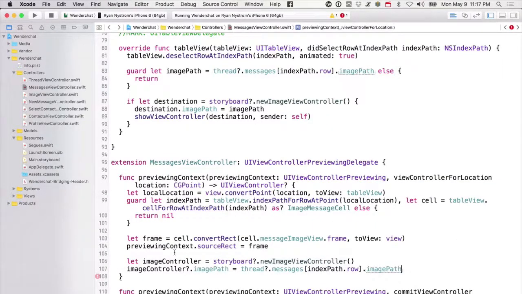And this is just going to set the image's file path so that the image view controller can load the file correctly. And we'll return imageController.